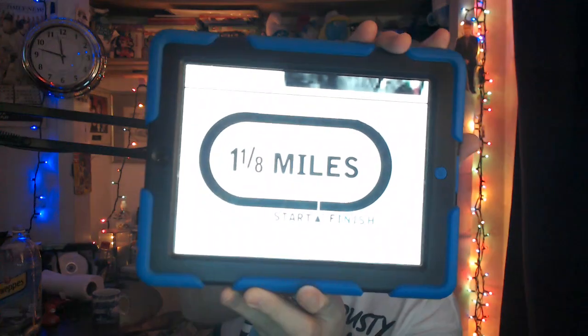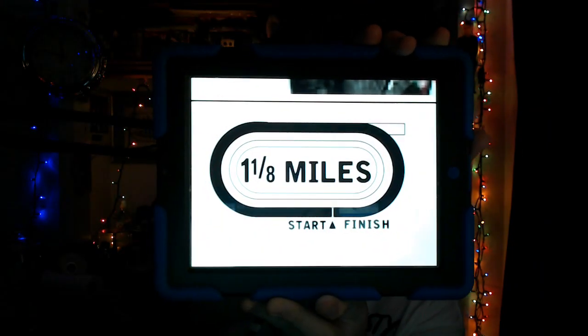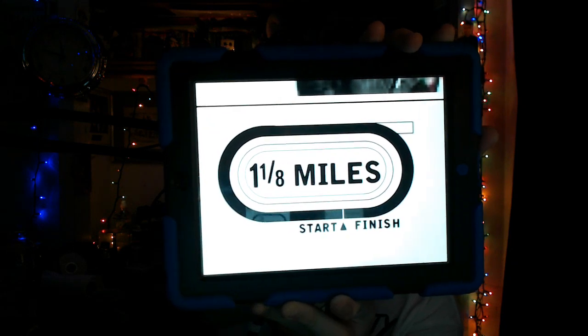Race number 11 from Saratoga is the featured Woodward Stakes, a Grade 1 event going for a purse of $750,000, a race for 3-year-olds and upwards. We have a field of 9 horses going on the main track, a distance of 1,800 meters, which is 1 mile and 1/8, 1 lap around the Saratoga main track. I like the Woodward, but one thing that really bothers me is a lot of horses will be using this race as their last prep race towards the Breeders' Cup Classic, which I just don't like. I like the horses that use this race into the Jockey Club and then to the Classic.